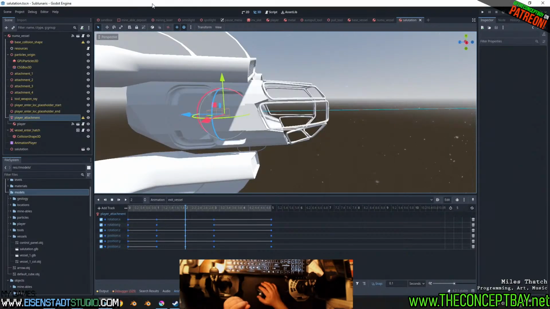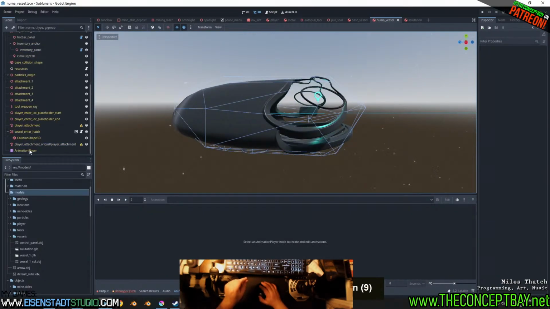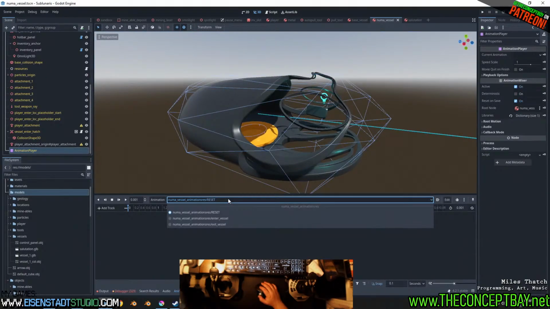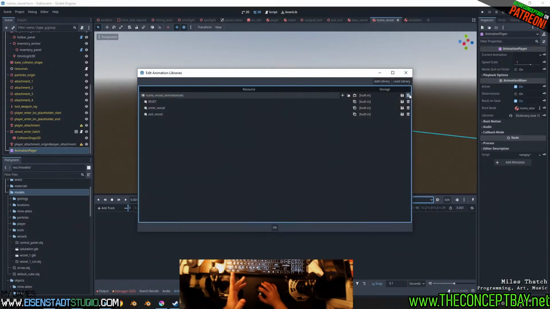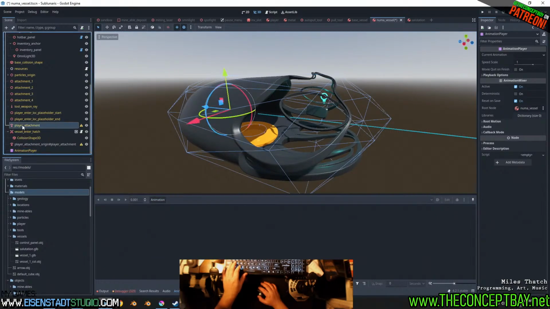Okay. Now, we go back to the Numa vessel, because it is also screwed up. It has all of this stuff, which we might as well just toss in the garbage, because all of it got messed up. Where is the player?